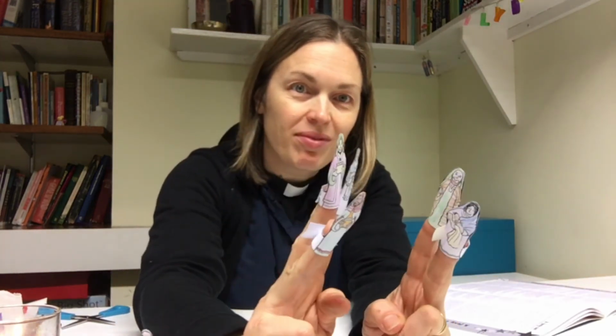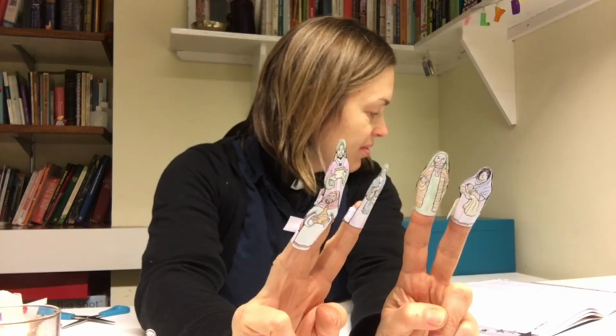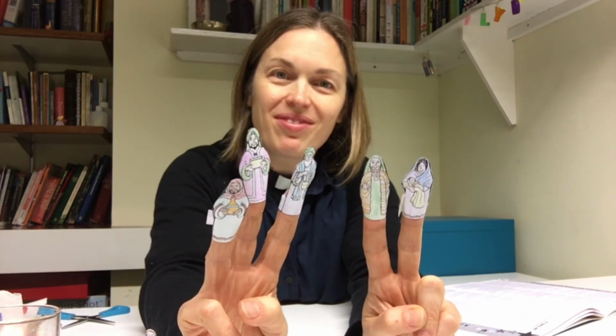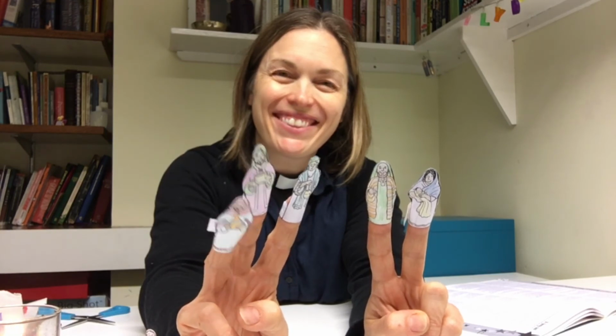Some time later, some wise men from the east saw a new star in the sky. They knew that it was a special sign that a new king had been born. They travelled many miles to find Jesus, bringing him special gifts of gold, frankincense and myrrh, because they realised that he was indeed someone very important. When they found Jesus with his mother Mary, they knelt down and worshipped him.